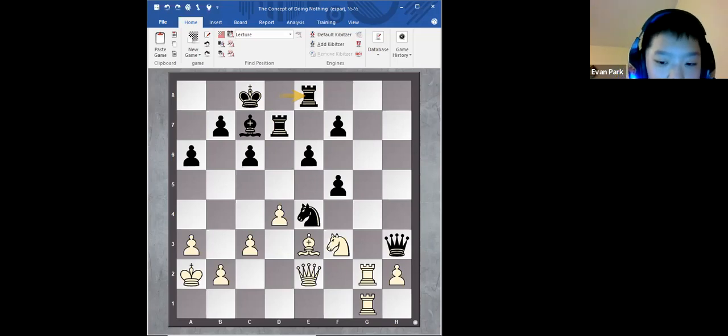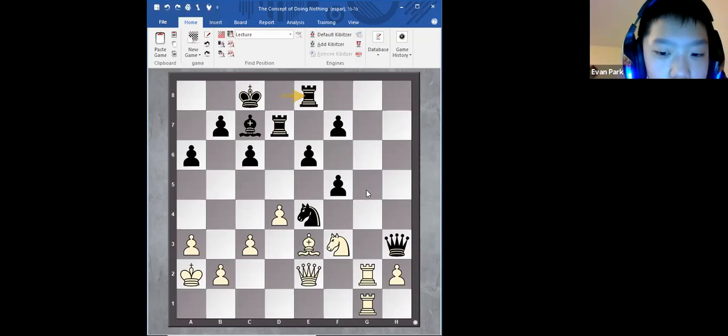Bishop g5. Yes, so the plan is f6 and e5, but I'm not really sure. So Melly says bishop g5, but do you mean this for white? Because if so, I guess black can play f6 anyway, right? Yeah, I'm asking for black.